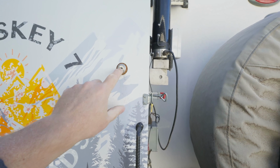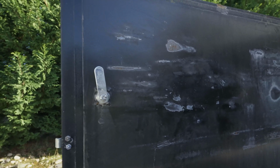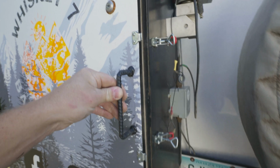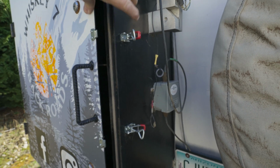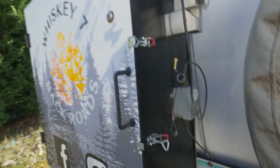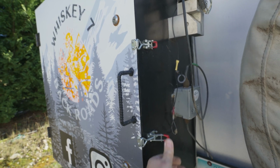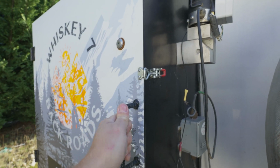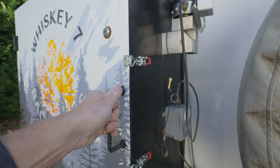These normal key locks on the inside that look like that, I ended up, I think in the upgrade video, and I can put a link to that, putting these in. These cam locks work great. It keeps all the dust out, or a lot of the dust out. It's hard to keep all the dust out in the places we go, but that keeps everything really super secure, and we don't even lock these anymore, we just use those.